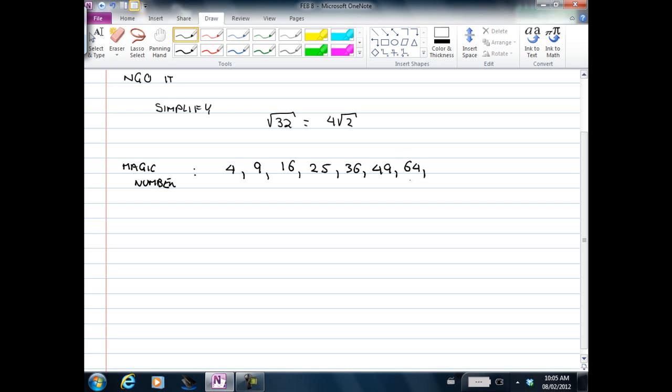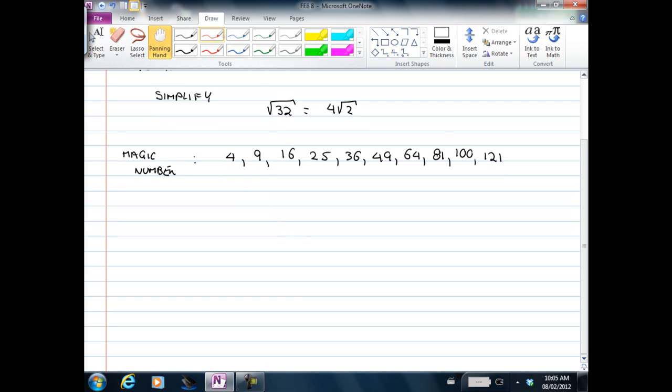There's a reason why I'm using these numbers. Just read, what's the next number? 81. Yuraj, what's the next number? 100. Finally, Ruby, what's the next number? 121. These numbers you're going to burn in your head. Now, the reason why these are magical numbers is, look, I can take the square root of each one of these numbers, and would you agree they give me a perfect number every single time? There's no decimals. I want you to take the square root of each one of these. Okay, just the first 4 so you get the hang of the pattern.